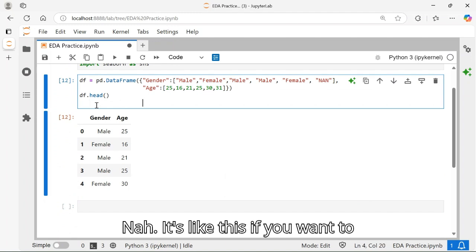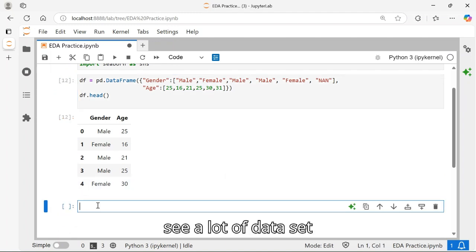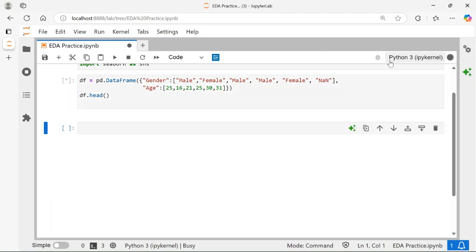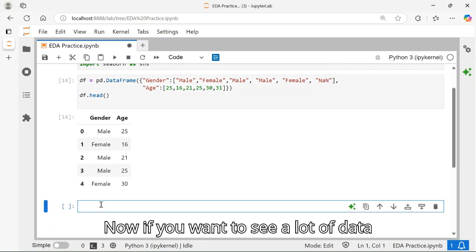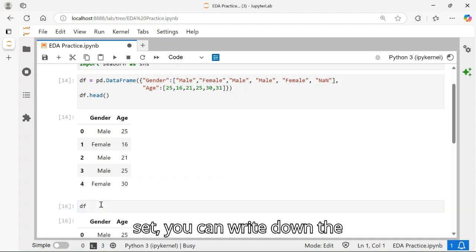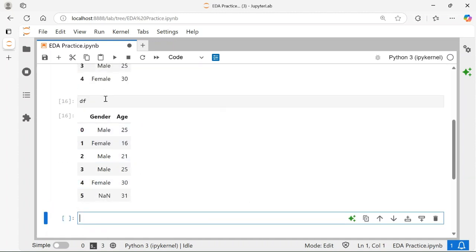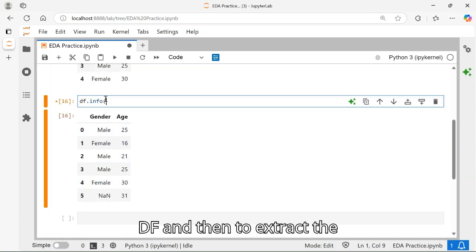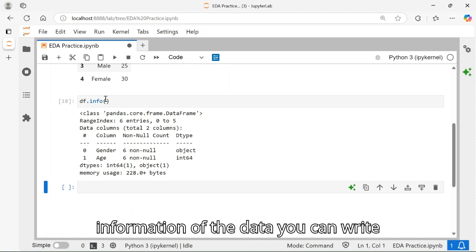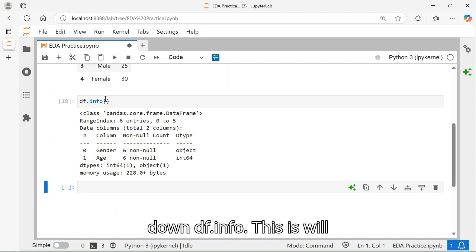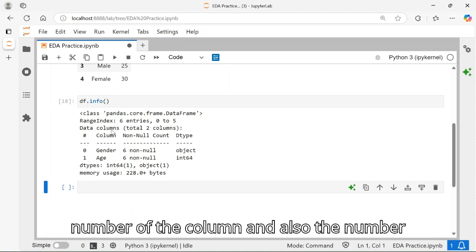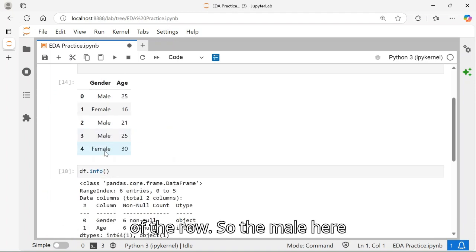If you want to see the whole dataset, you can write down df, and then to extract the information of the data, you can write down df.info. This will show the number of columns and also the number of rows.